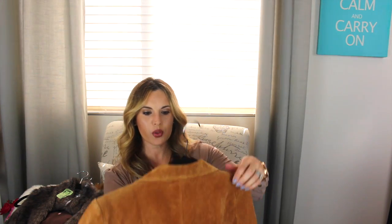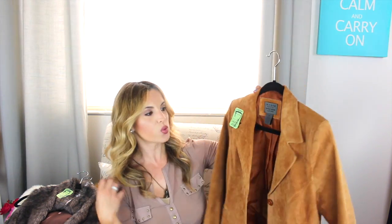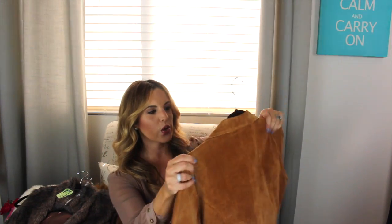This one I found at the thrift store by my house. I used to own a leather jacket — in high school I loved this vintage shop down at the beach and I found a leather jacket there. I got rid of it years ago and to this day I always regret it because it would pair so cute with different things. When I went in I found this one and it reminded me of that jacket. It was $7.95 and it's like a blazer style — it's fitted, shorter, fitting right at the waist. It's really cute and it reminds me of the vintage one I used to have, so I bought it for fall and winter.